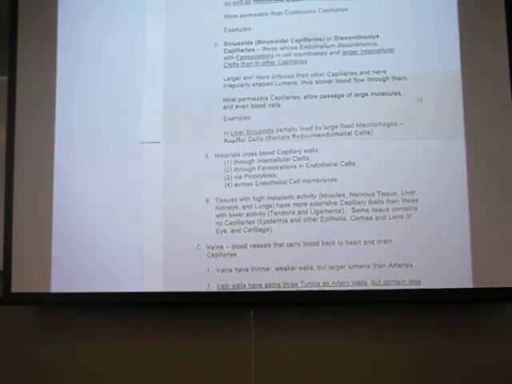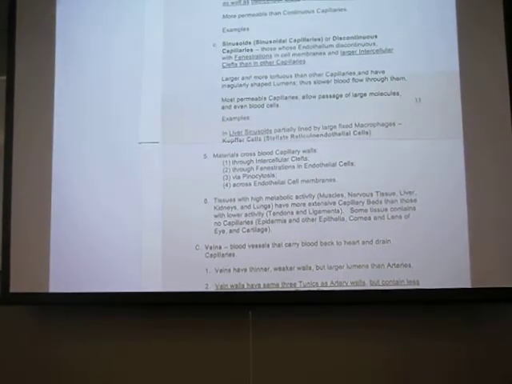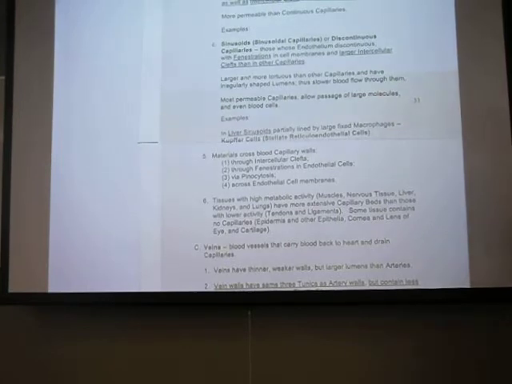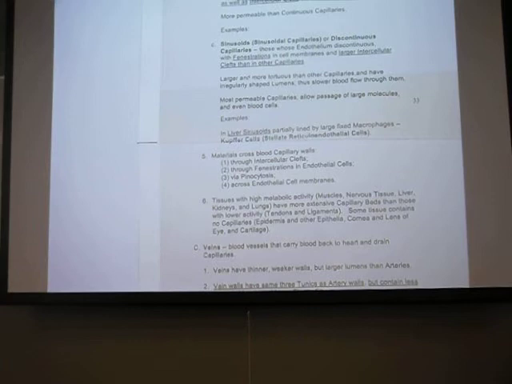And of course, cartilage also, as you know, has no blood vessels in it at all. It's avascular. Okay, let's take a look now at the veins. We've looked at arteries, the different kinds of arteries, which you should know, the structure of the arterial wall. We looked at the different kinds of capillaries, which you should learn, examples of each, where they're found, and the different degrees of permeability or porosity. Now let's take a look at the veins.